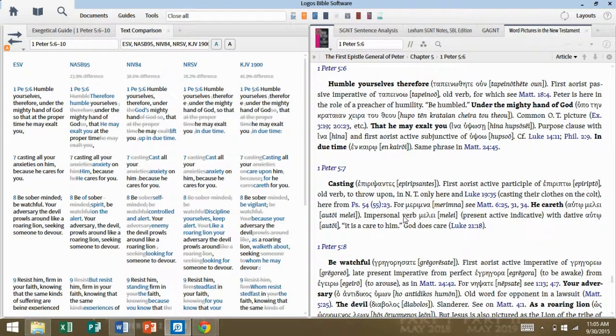So it's a little more general, but it gives me a better picture of the Greek, what the Greek word is as far as first aorist, passive, imperative, things like that. And it also gives me a better picture of what the word would be and how they connect.